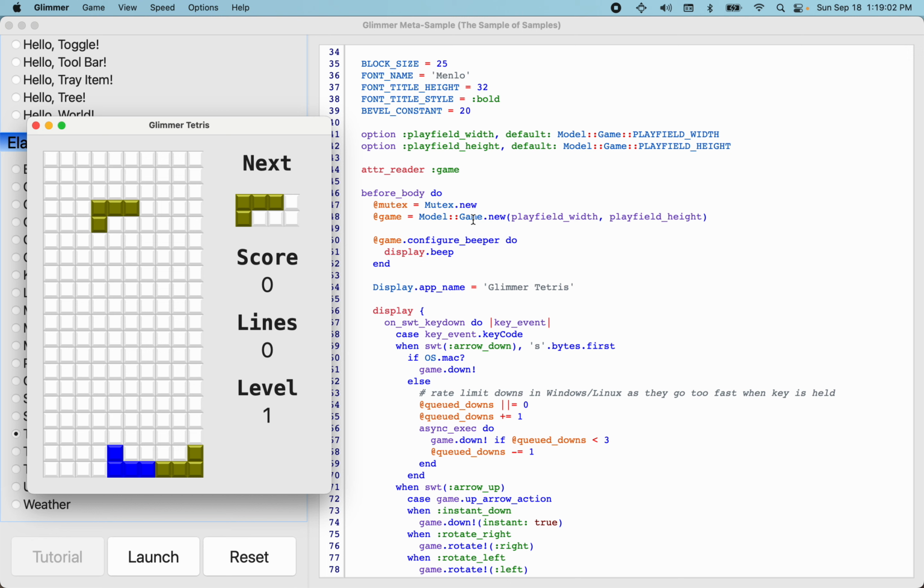Glimmer Tetris is built following the MVC pattern, model view controller pattern in general, but it's also a hybrid of that plus MVP, which is model view presenter. Either way, what that means is a separation of concerns between the game rules, which are in the model, and they don't care at all about concepts relating to the view, meaning they don't care about any widget names in SWT. They're not even aware of them. They're just focusing on the model of the game. And then we have the view part, which is just the widgets and the GUI DSL and how to represent all of those gaming concepts visually.